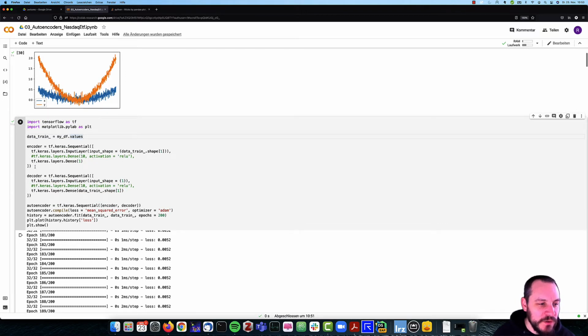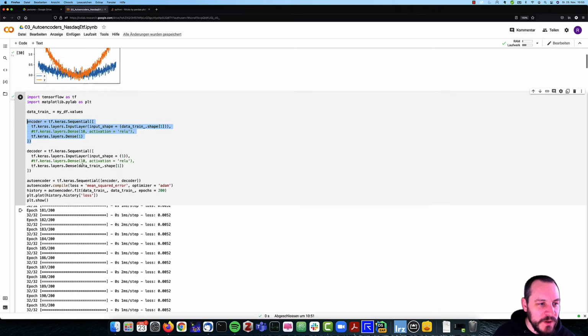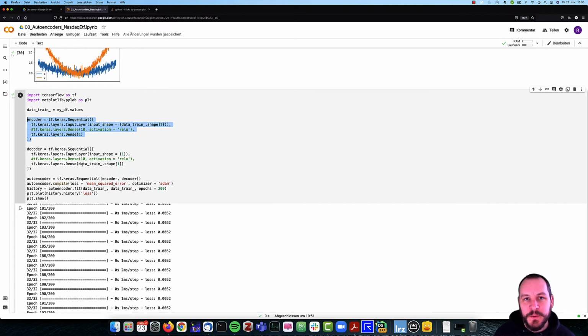Now, when it comes to defining the autoencoder in Keras, I think it's also super intuitive. So first of all, we define the first neural network, which is the encoder and which is responsible for bringing the original data with their dimensionality into the desired lower dimension. That is why we have here the input, which is given by 2. So that is just the number 2.